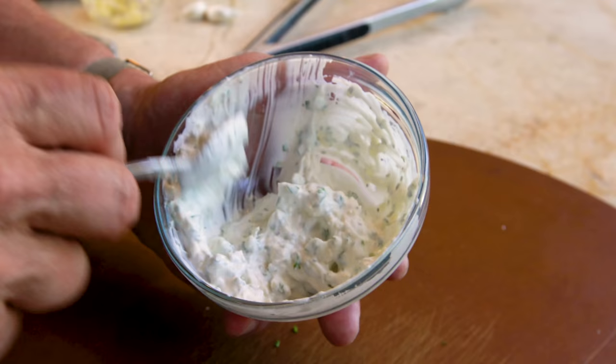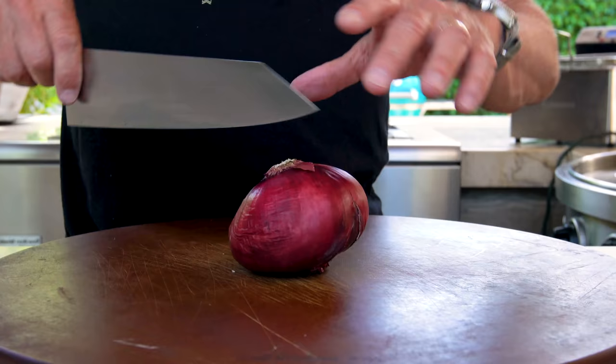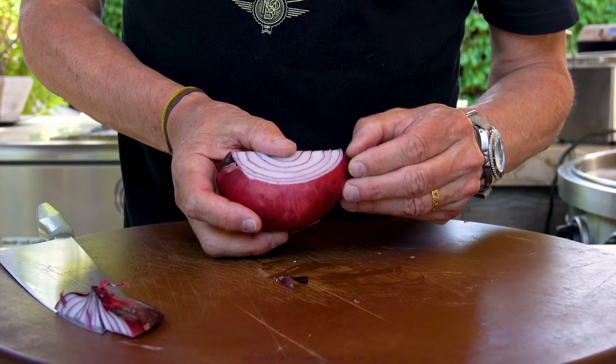That's gonna be ridiculous. Now, we cut a little red onion. Our red onion, we'll cut in half. And then we'll peel it. So I cut a little strip this way and peel off this outside.